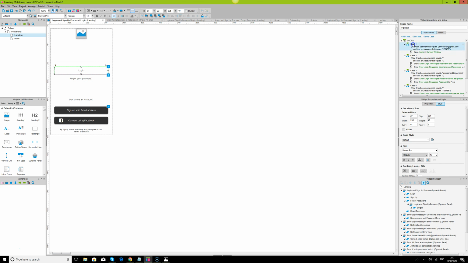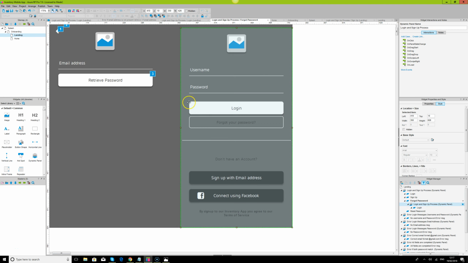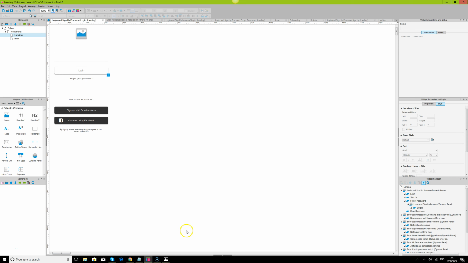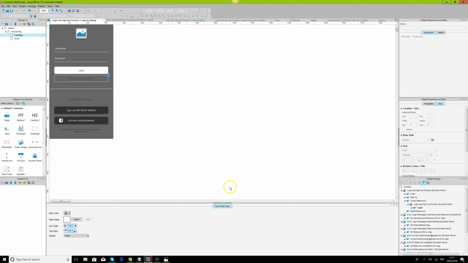Also, I'll remove all the conditions for now. I'll go back to forgot password, and we will be able to go to login, and I'll go back here and say, let's change this color to black.